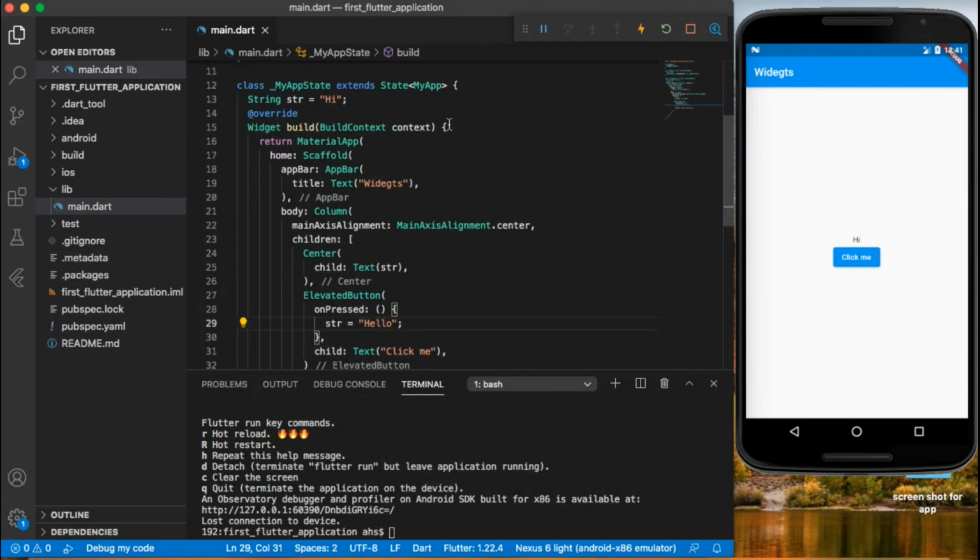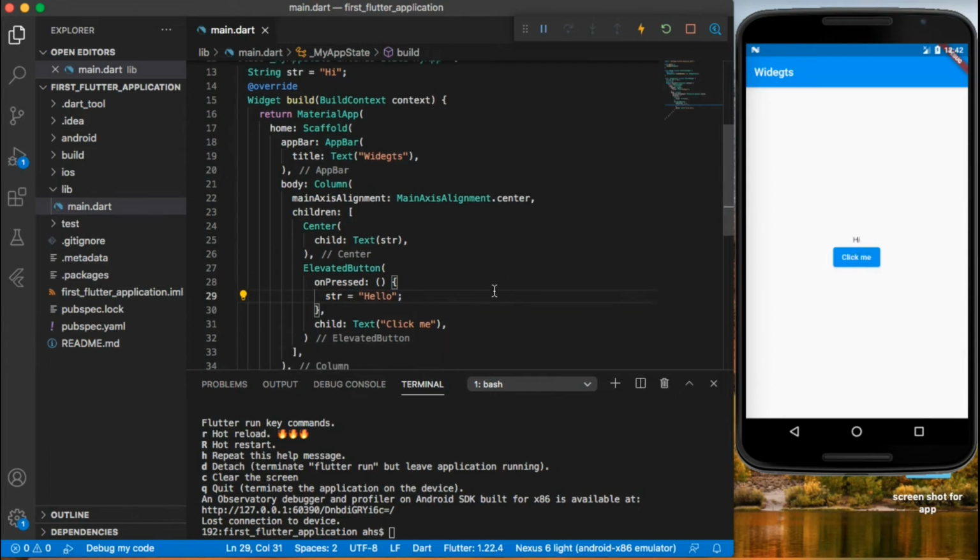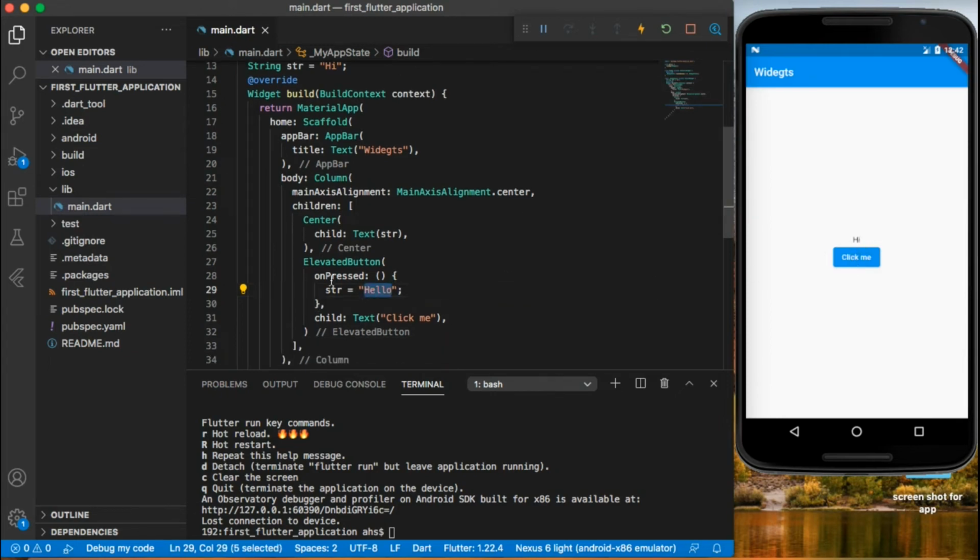For the first time when our app runs, it shows hi because we put the value hi inside str. When we press this click button, the value hi will be changed to hello because we set str equal to hello when we press our elevated button.